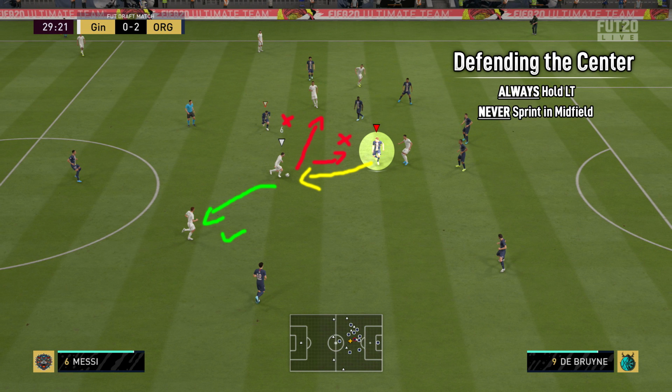And the thing that you also need to remember when you're defending, always hold the left trigger, always jockey, never sprint in midfield. If you sprint in midfield, that is the biggest no-no you can do when you're defending. Really not just in midfield, even in defense, the only time you should ever really sprint is if the ball is in behind and you actually have to sprint to try and catch up. But if the ball is in front of you, never ever sprint. You don't need to sprint if the ball is in front.